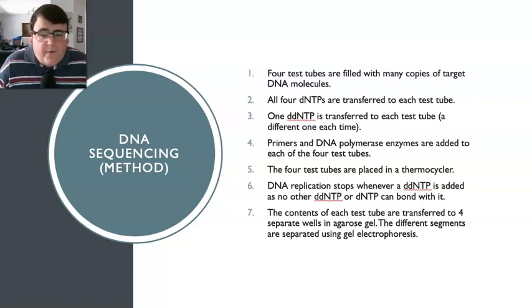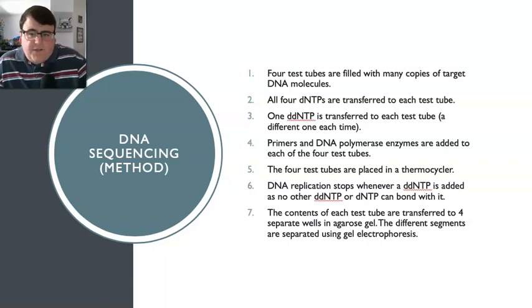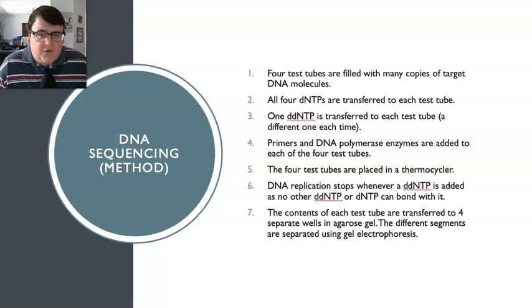So at the end of that, we can remove all the different DNA fragments that we have from the 4 test tubes, and we can run them through gel electrophoresis. And every time we look at a different size molecule, whatever test tube that came from, so say we've got one molecule that's got 4 nucleotides on there, we know the 4th nucleotide has to be adenine because it's got the ddNTP for adenine on it. And we do that and look at all the different size molecules so that we can figure out the entire sequence of the nucleotides in that DNA molecule.